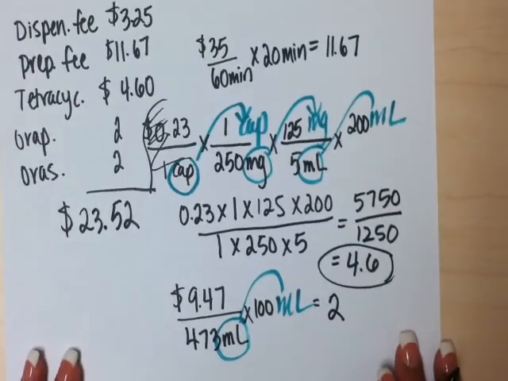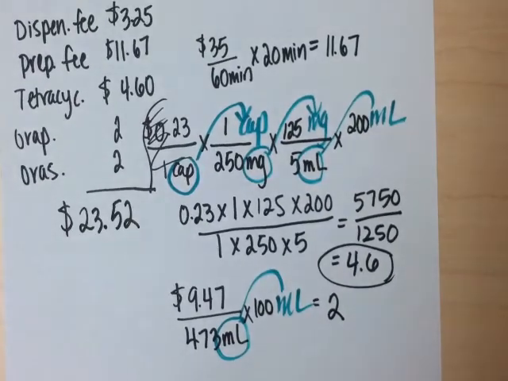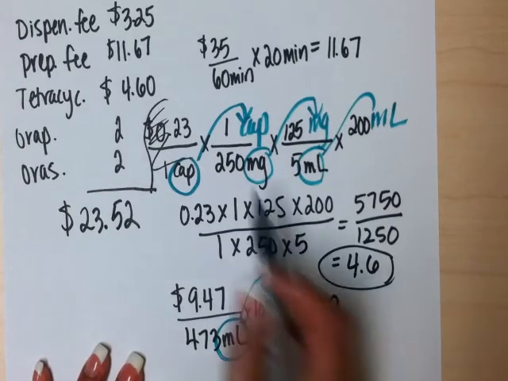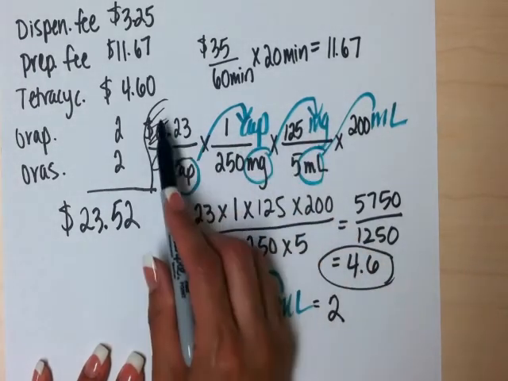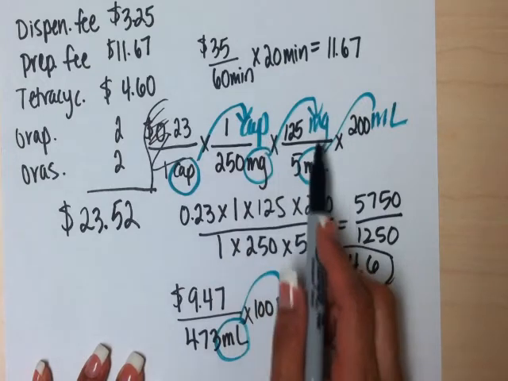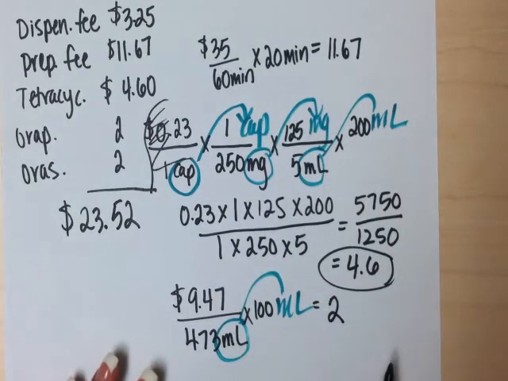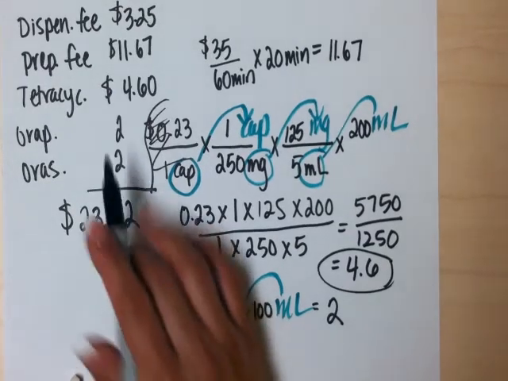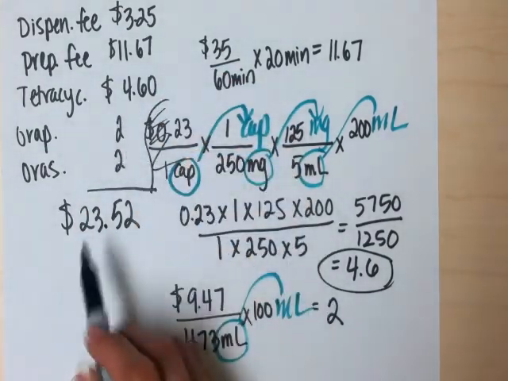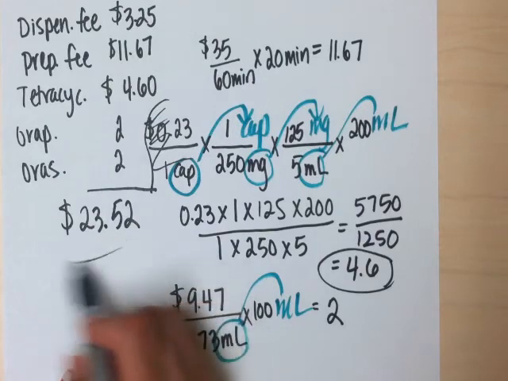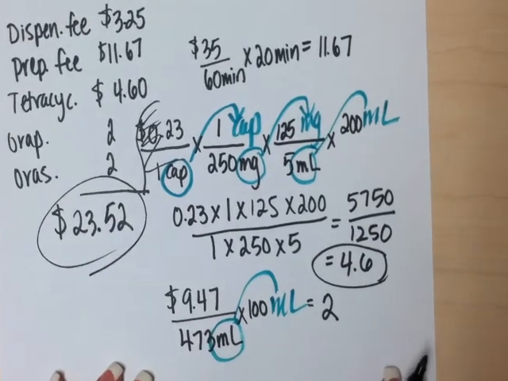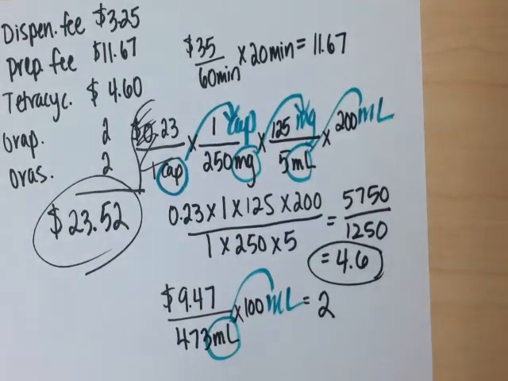So it seems very detailed, but we just took it one ingredient at a time. Remember to do that. I tend to lean more towards dimensional analysis. It's very helpful, especially in this particular case. We went from dollars to capsules and concentration and then total volume. So just don't forget to add everything up at the end, and we see we get our total cost here that we'll bill for. So this is it for the illustration on billing for compounds.